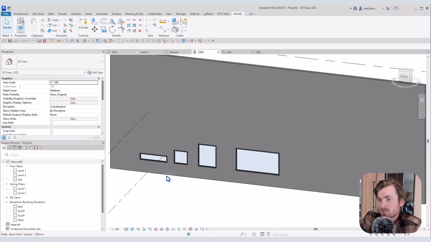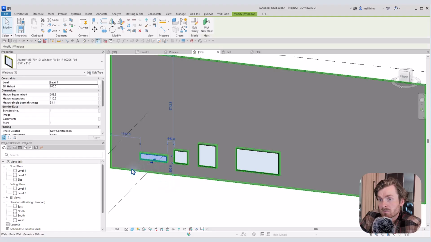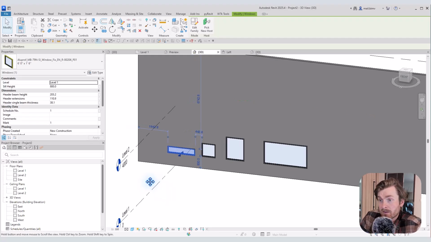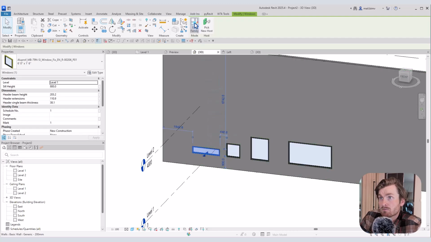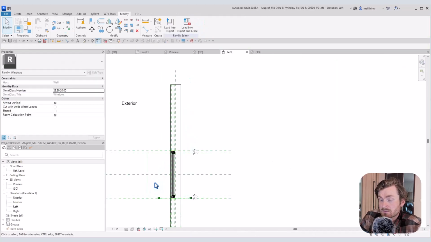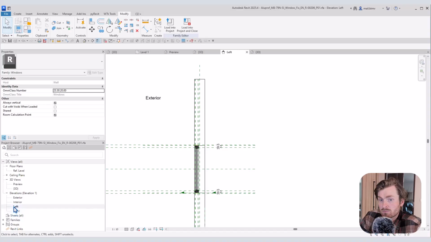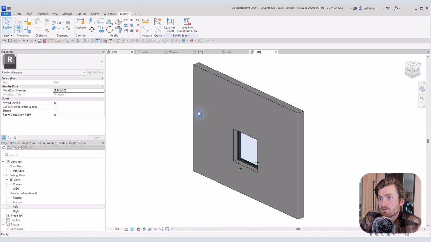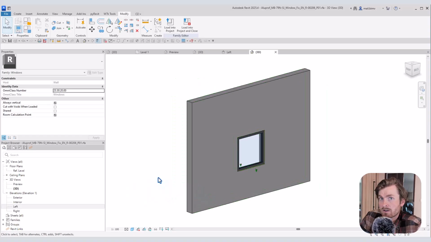On my screen, you see windows of different sizes. It can be any kind of family. But the rules that I will show you will apply to every family, and I will go directly to edit. So when I'm in family editor, I can go to left, and header will obviously go above the window frame. But first, it's good to create a component that will be our header.